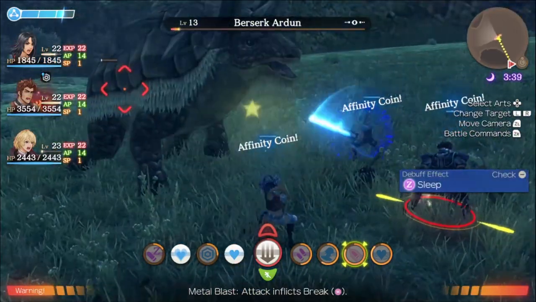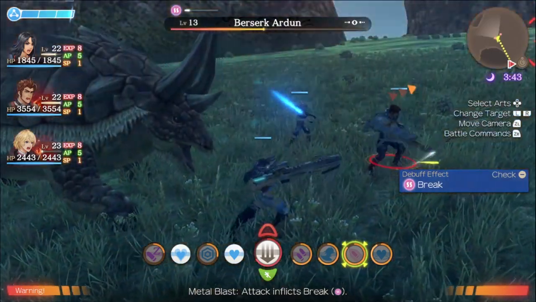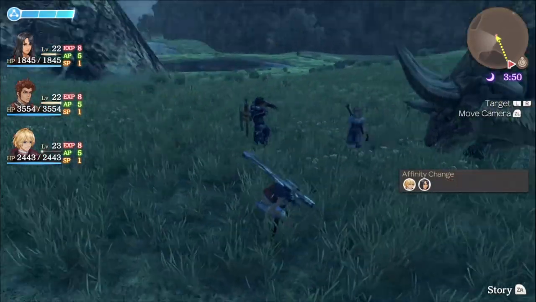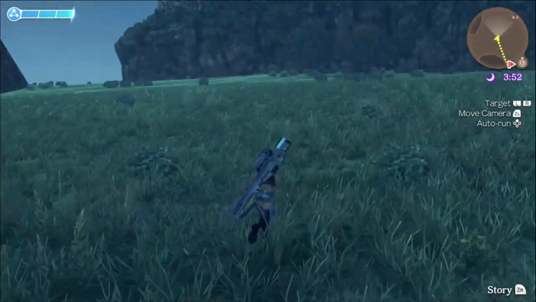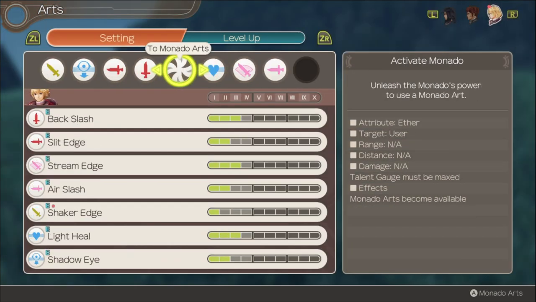Alright, that takes care of that. Shulk's now level 23, which is nice. Ryan might hit that milestone soon. Alright, let's see. Turgon Crest, Speed Boost, and Chain Gauntlets. Someone learned a new art. It was Shulk.